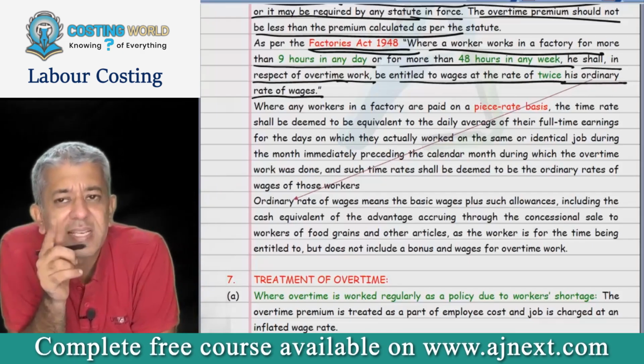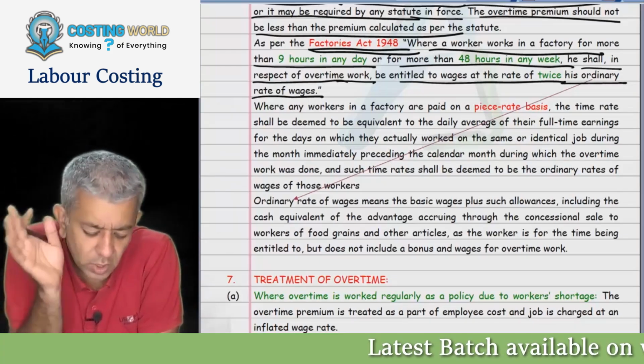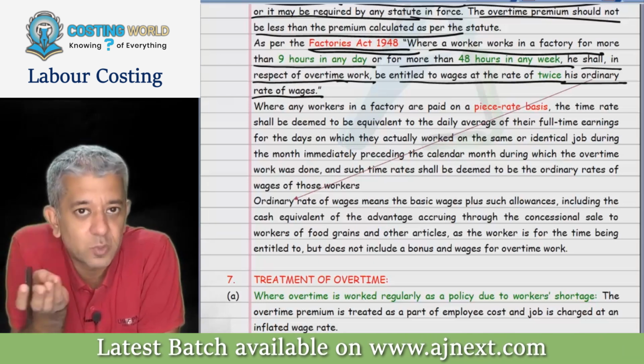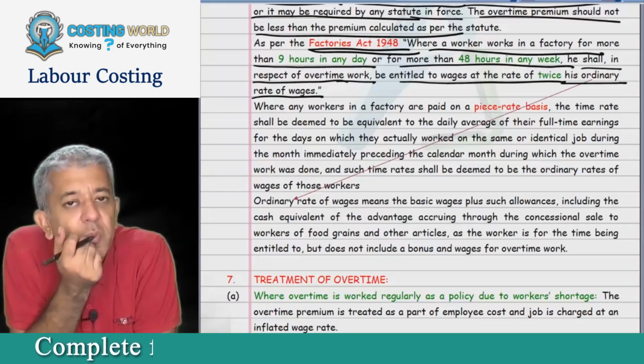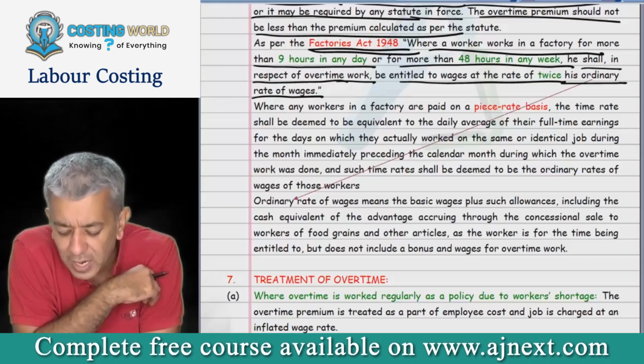Okay, I guess this is exactly the same as a question that we all did right now, right? Yes. So whatever you did actually now, that is also the same thing that is told in the Factories Act. So a worker can claim overtime for more than 9 hours a day, or he can claim overtime for more than 48 hours in a week.